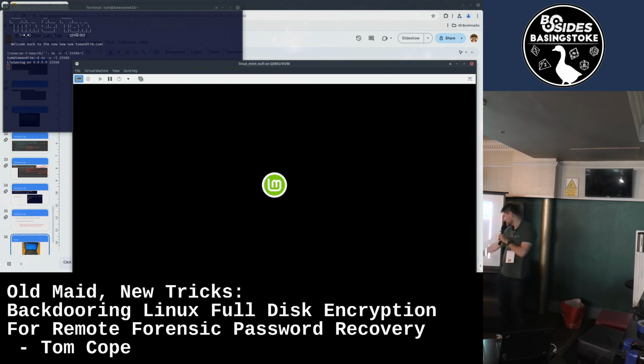I've typed the password into the laptop, which I've already taken through all the steps. And there it is.